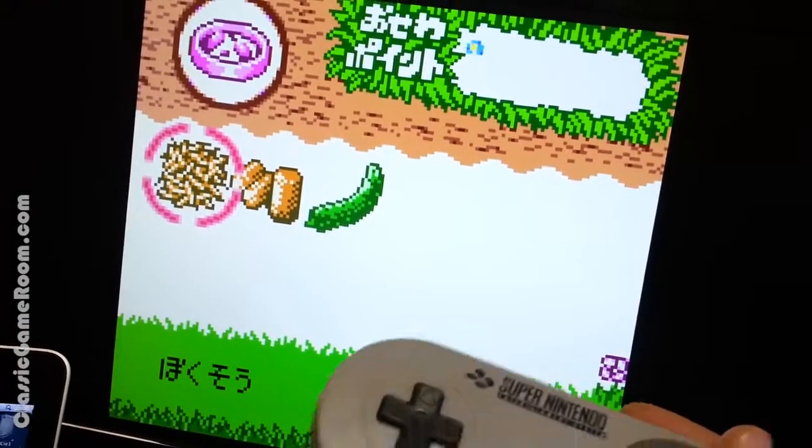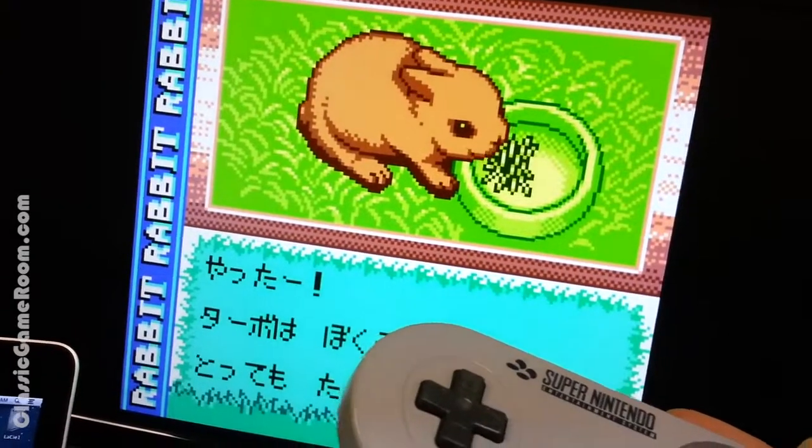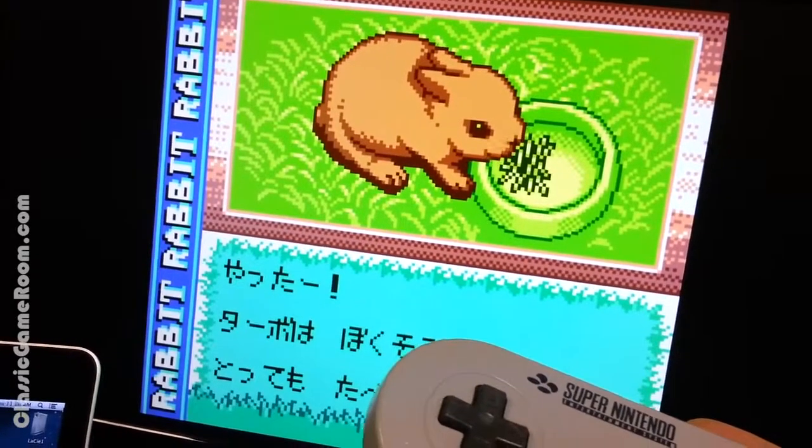Let's feed the bunny those things. I don't know what that is. Soylent Green! Rabbits love people!